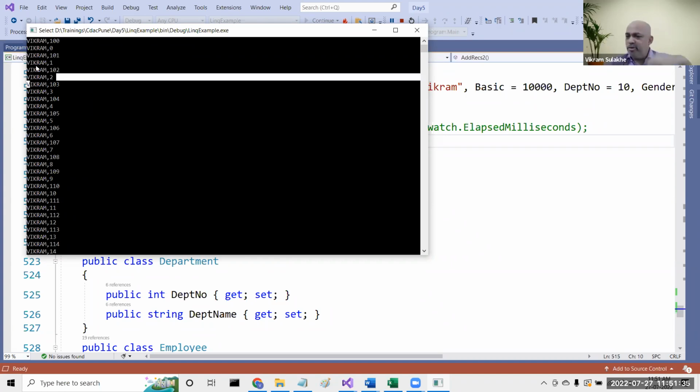So it's taken one record from one set, one record from the other set. Your data is broken up into two parts. One part of the data from 0 to 99 will be run in one thread, and from 100 to 199 will be run in the other thread. That's what it has done.